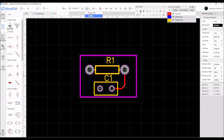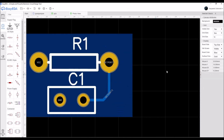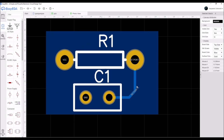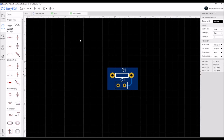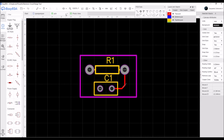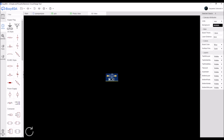And then if you want to see how it turns out, you can go into the photo view and you can see all the net ports and part numbers and all the things, how it should look on the PCB. But of course, to get a more physical view of the PCB, we should get the 3D view, and the software provides it. We can just hit a single button and you can spin around with your newly made PCB.